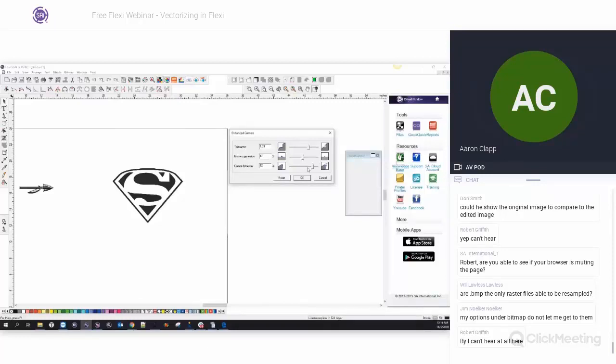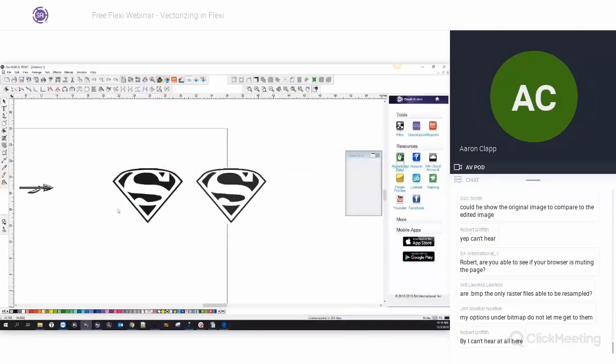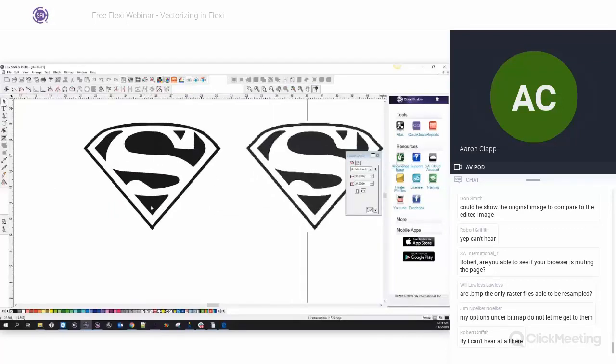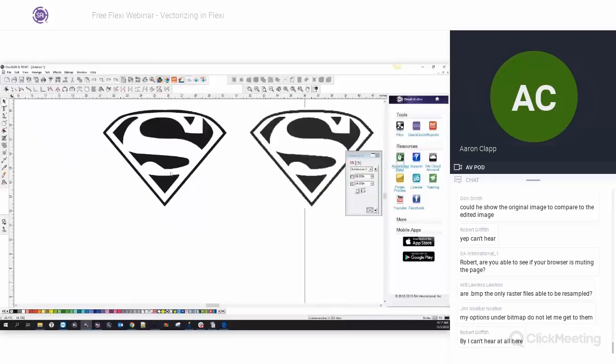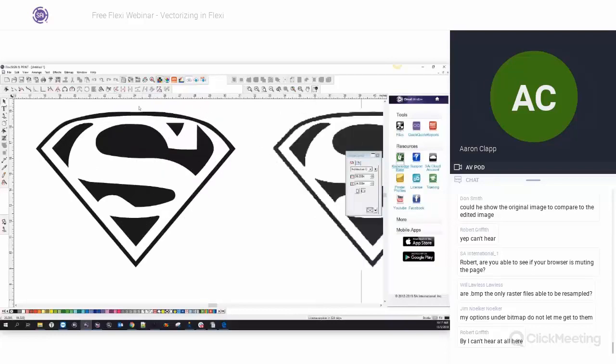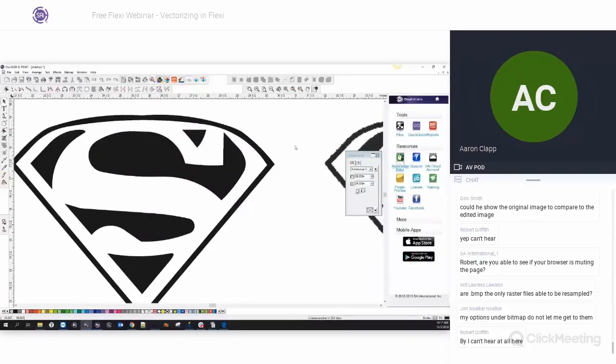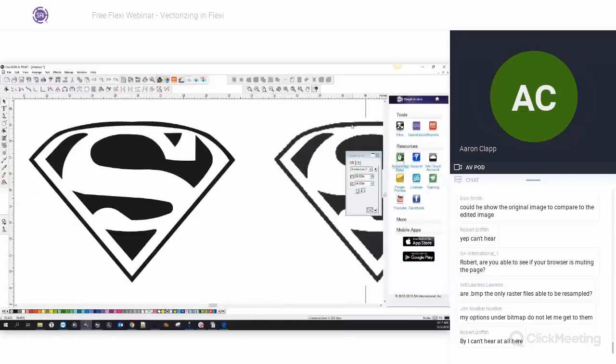So I'm going to pick this here. I played around with that. So hit OK. Let's see what we get. Again, I'm going to move the bitmap out of the way, and what I've got here is a pretty good representation of that logo. Despite how bad this was, I still got really sharp corners in a lot of the spots where it vectorized these. There's a couple places where it still left rounded corners, but those are pretty big rounded corners. And the only thing that I'm really struggling with is this arch up here. It looks like this blurriness up here really caused a problem with that.